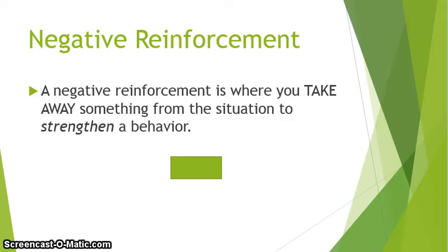So next we have negative reinforcement. The definition here is where you take something away from the situation to strengthen a behavior. Notice that the negative, as opposed to the positive, there's the subtraction symbol, the minus sign, or a negative symbol. We are taking something away. However, the reinforcement is still there. So we are taking something away, but we are still trying to strengthen a behavior.